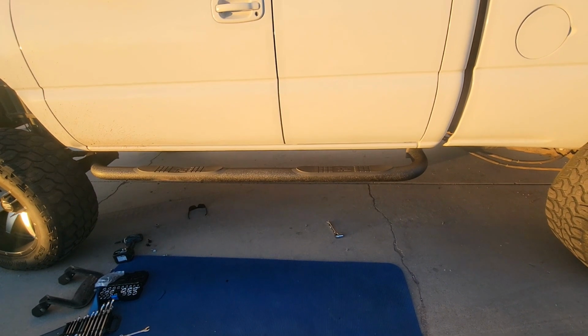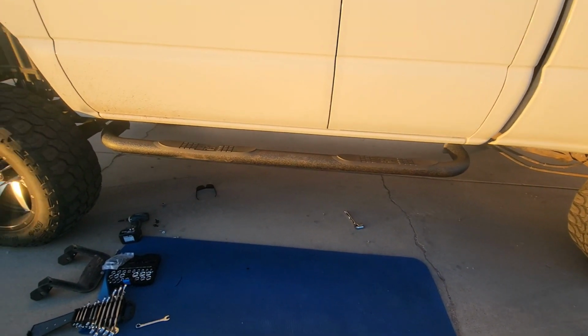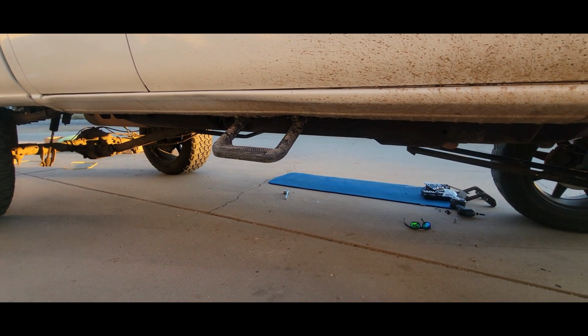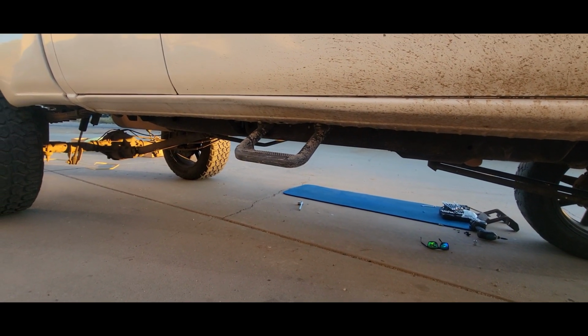The hardware lined up exact from the old stuff, so that was really cool. The other side, I do not have hardware, so I will use the hardware provided. Maybe this would be kind of weird, but these bolts that I put in here are 19 millimeter, and the body bolt right here is going to be an 18 millimeter socket, just FYI.